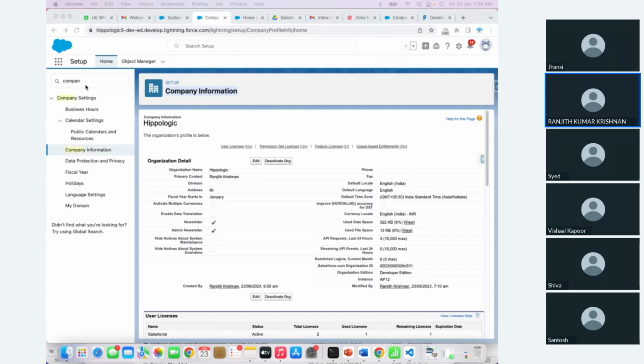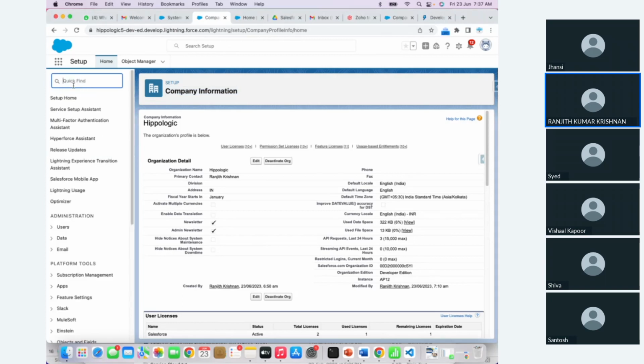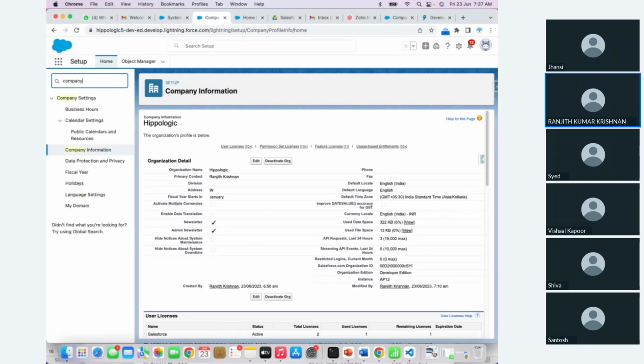So in the home, this search box is called the quick find box. As you enter the text here, it will be filtered at the bottom dynamically. Okay, go to the company information page. It will be good if you are doing it in parallel. Right now, the details you gave while you signed up can be referred to in this page only.